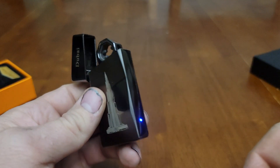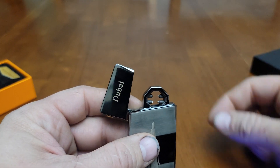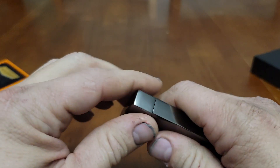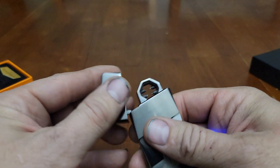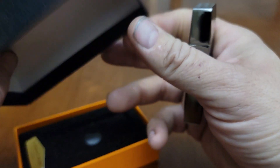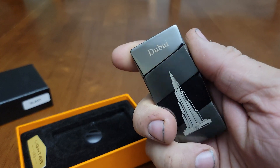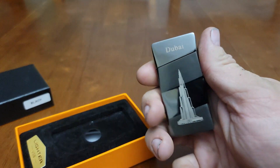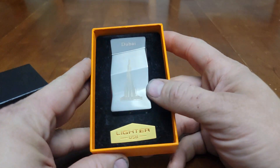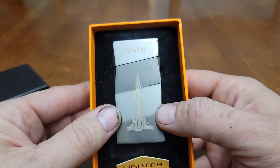It probably just needs a little boost. These just shoot electricity through there and then you start on fire — it's pretty cool. It's a pretty cool little design. When I first saw it I thought it was like a Zippo or something. I don't know how much he paid and I don't really care — it's a gift. It's kind of more of a novelty item that I probably wouldn't use much, because when you're out in the field in a SHTF situation you're probably gonna want something more like a Zippo, something more reliable.